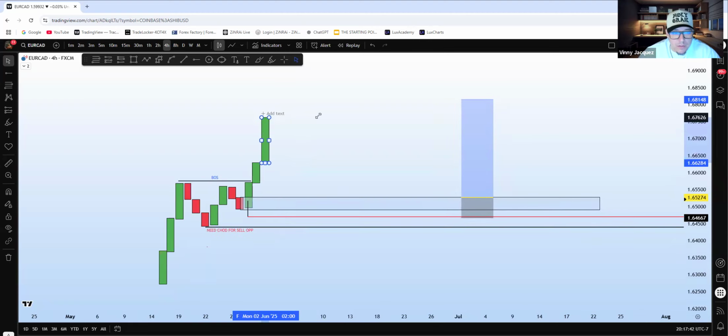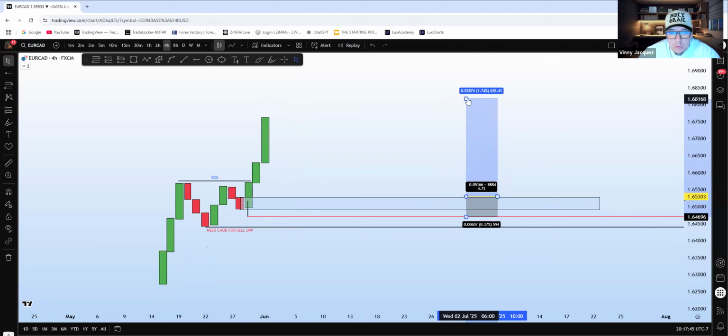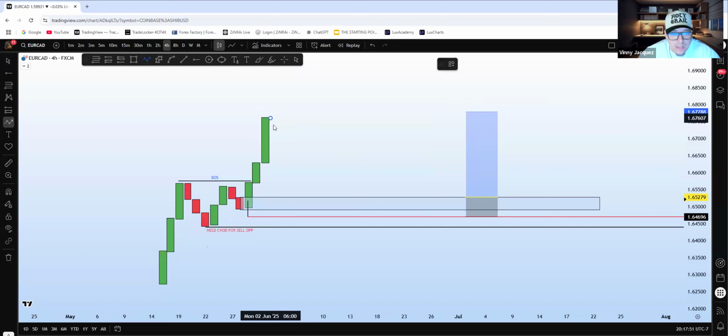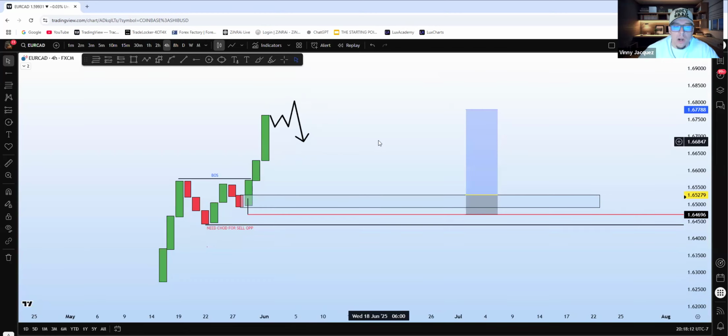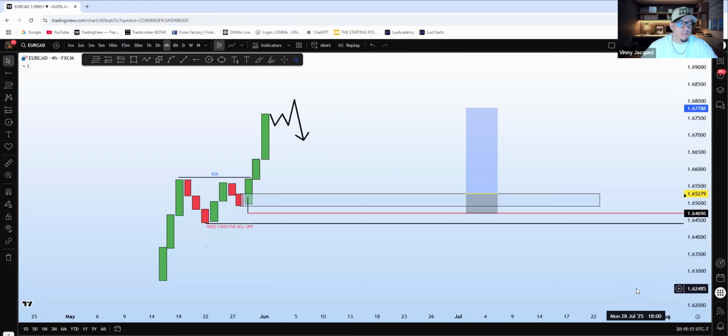We're in an uptrend. Now, this is the thing. People get confused. People get so confused when they see structure like this: consolidation, break of structure, change of direction. They think that this setup right here is the big move. They think this setup right here is the big reversal. Guys, where's my big reversal at? Who wants to draw on my chart? It's literally on my chart right now.